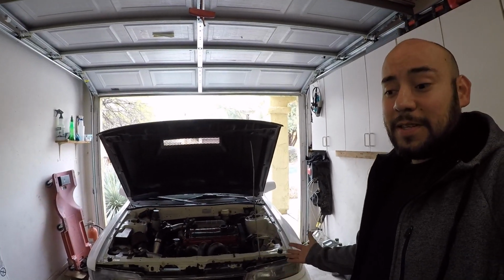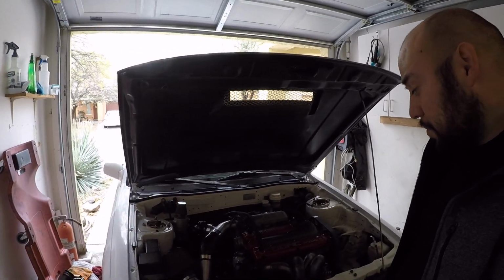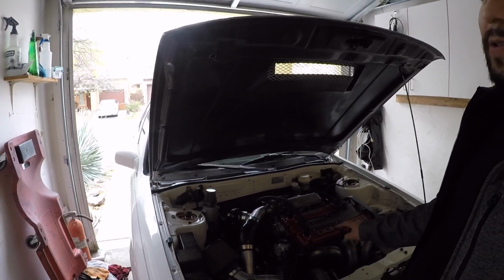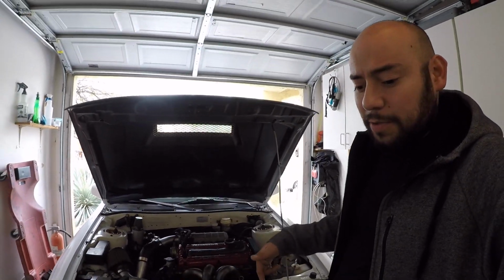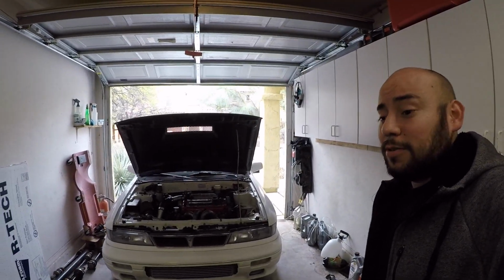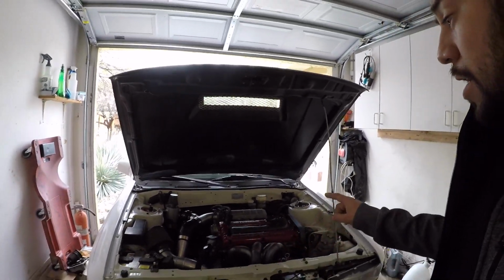So that's how simple it is to make 400 horsepower on your stock 4G63 motor. I don't know much about the stock turbos. I know they make a lot of torque. It's probably very similar to this turbo, but you guys can fill me in on the information down below in the comments. Or let me know what you guys made on your stock blocks. And if you have a built block, trust me, you should be well in the 500-600 horsepower range. I'm doing this on a stock motor.